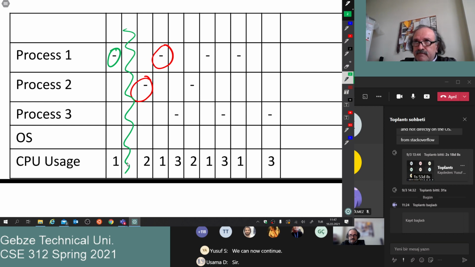Yes, do we assume that during the context switching from one process to the other, the operating system itself doesn't take any time to work? No, no, no. Of course, the operating system is a piece of code, remember? If you are a piece of software, then you have to use the CPU. Definitely, the operating system is wasting some valuable CPU time. But in the context of context switching, we say it's 1, then it was idle, then it was 2, then it's 1 again, but the operating system side seems very empty. That's why I was wondering, do you assume that it's always like that?